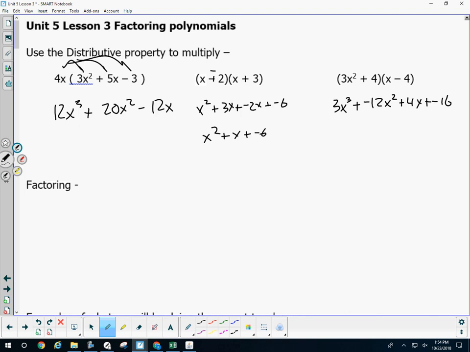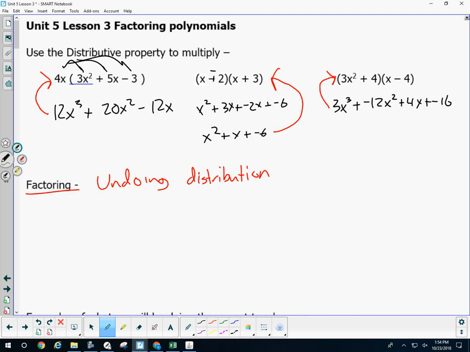Yeah, we saved these for a reason, okay? So we are going to be factoring. Factoring is undoing distribution. Our goal from this lesson is to start here and go there. Start here and somehow get there. So we're going backwards from what we did last class. We are undoing distribution.